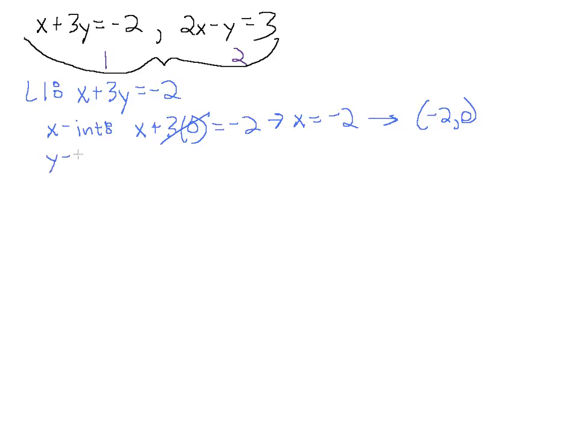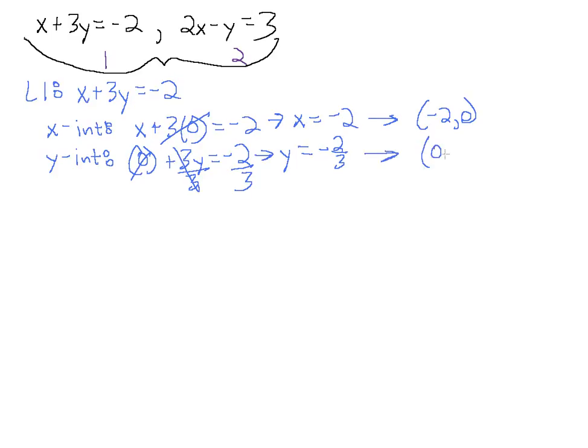Now likewise, to find the y-intercept, we simply plug in 0 for x and solve for y. Our y-intercept is where the line crosses the y-axis, or when x equals 0. So let's plug in 0 for x and solve for y. We have 3y equals minus 2. We just drop that term, so we divide both sides by 3 to isolate our y variable. So we have y equals minus 2/3, which means our y-intercept is 0 and minus 2/3. All right, so we have our x and y-intercept for line 1.